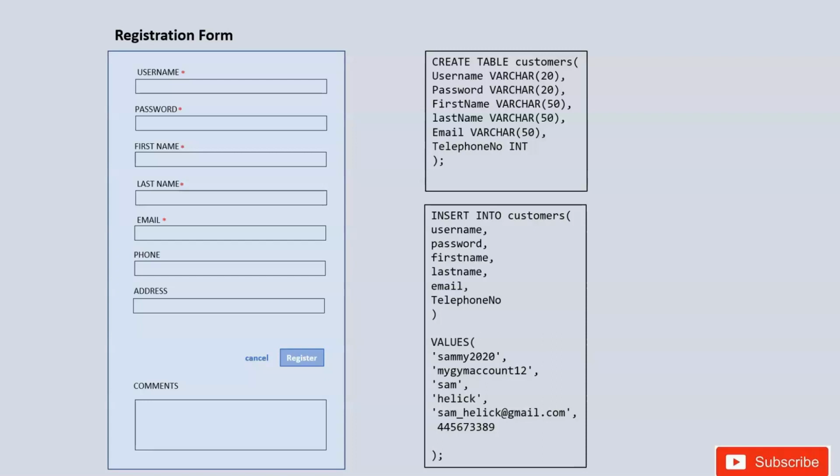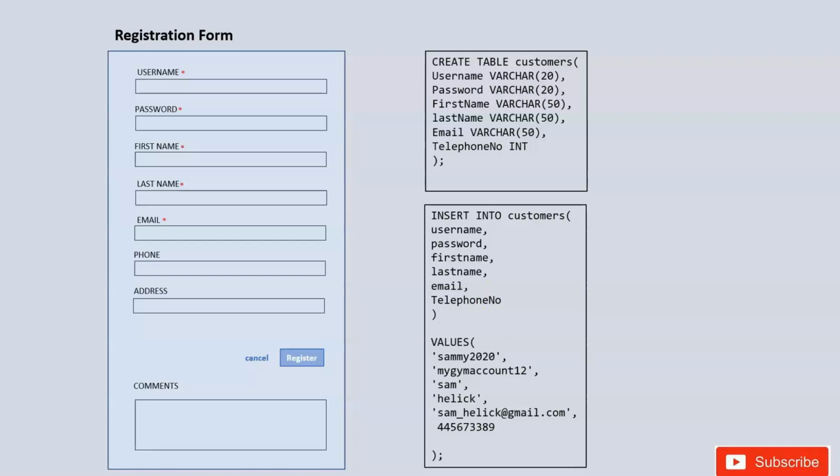So we have a table, and the name of the table would be customers. We have the username that the customer has to create, a password, the first name, the last name, the email, the telephone number. And what happens is that now you go to this website to enter all of this information as this form requires. So you enter your username, which is really just an insert command, which we have done. Of course, you're not the one on the front end writing these queries or this code.